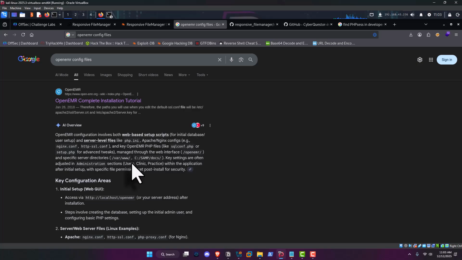The problem that I ran into here was that I didn't pay attention right here where it talks about var www. I actually kept looking in the HTML directory for this installation, thinking that OpenEMR was installed in var www html, when essentially it's not, and I'll show you exactly what happens.